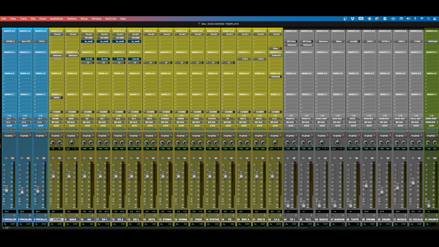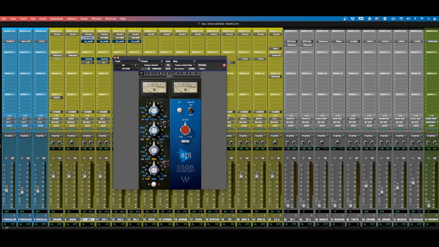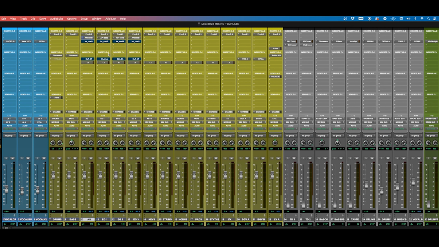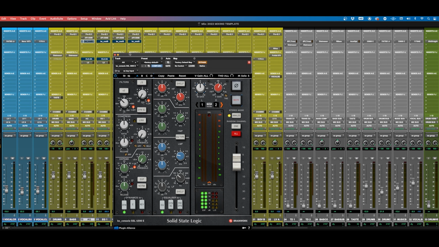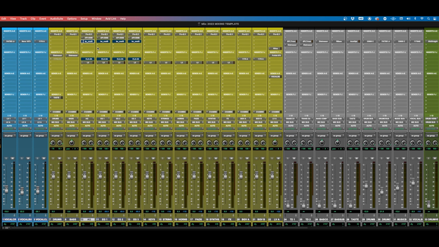Now for guitars, I do like to use these APIs. They're great. They're already set with EQ points that I like to use, and that's what I have these set for you. Now, sometimes I just like the way that these sound better. Other times we've got the SSL style here, already set with points that I like to use. Sometimes we don't need all this analog noise in there. Sometimes it kind of works, so I just go ahead and leave it in there, but if it's a little too much for you, just take it back.